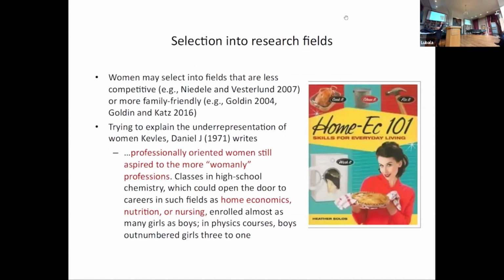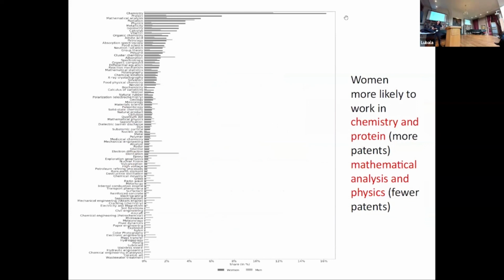Selection into research fields is actually what we're going to look at in this other paper, which I will not have time to show you. But there is selection into research fields. Often people say women just don't like these fields that are harder. We look at this within the physical sciences, and it's just not true. Women are actually overrepresented in really hard fields like mathematical analysis and physics, because we think it's much more costly to discriminate when you're looking for somebody who's really good at math.